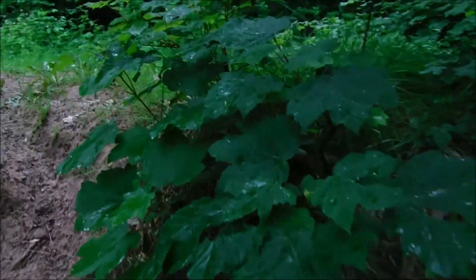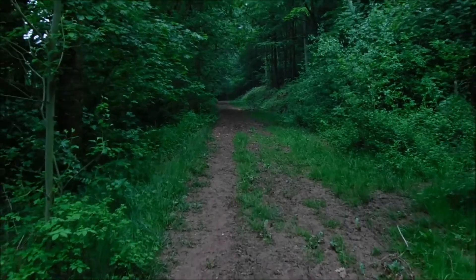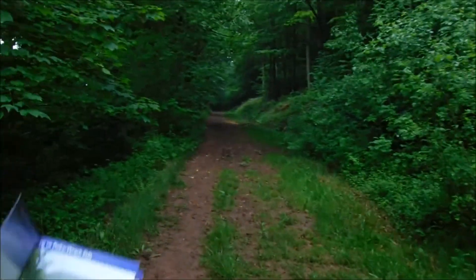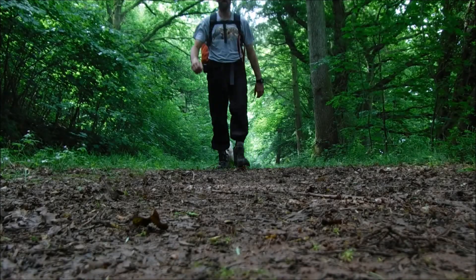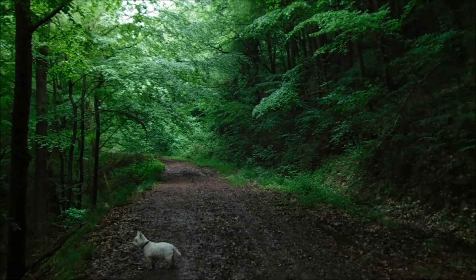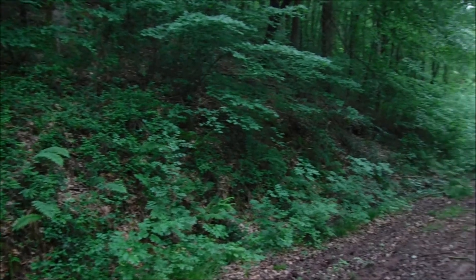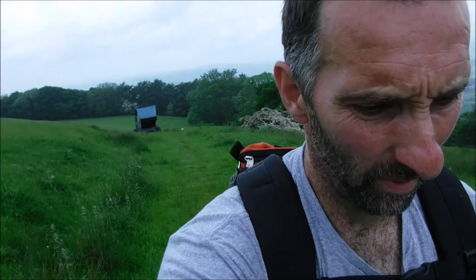Our path lies off in this direction. One of the other routes in the book, number two, goes up that way, but we're heading off on this one. We've left Park Wood behind us and we're heading uphill across this meadow, on a very old trackway, which will bring us out to what I'm going to call Lindray Common, and then heading into the foothills of the Beacons eventually.